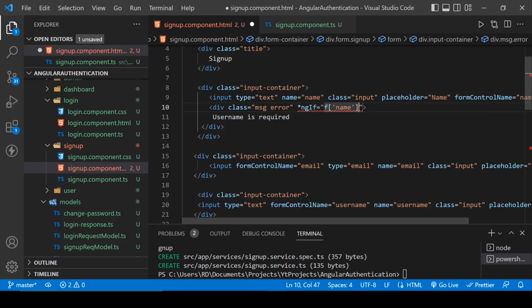It has changed in Angular 14. That was the case in previous versions, where we wrote f.name. So f.name dot. First let's copy this f name. It is going to be used in a lot of places.